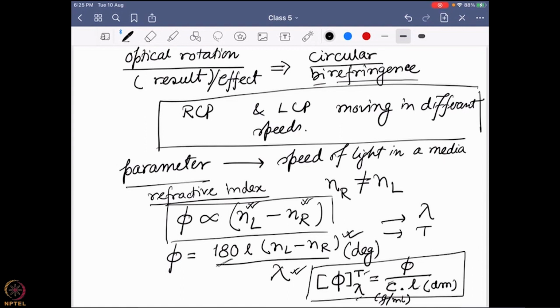So whenever you see specific optical rotation values, they have to be mentioned with a particular temperature, say room temperature, 298 Kelvin, and at this particular wavelength. And whenever you are measuring the optical rotation and trying to find out the concentration, when you go back to the literature values, you want to make sure that the temperature and wavelength values actually match your experimental setup. Otherwise, your value will not be reliable. So that is what is actually happening over there.